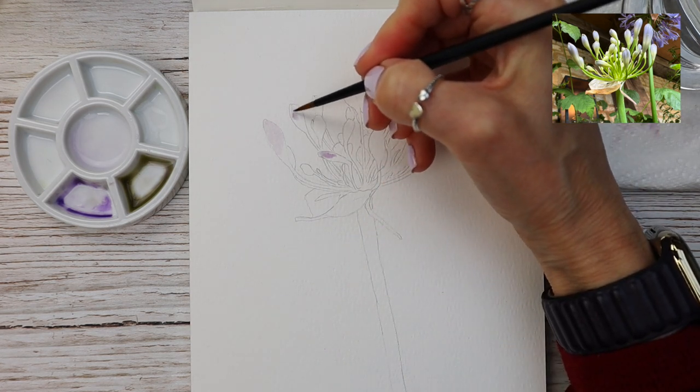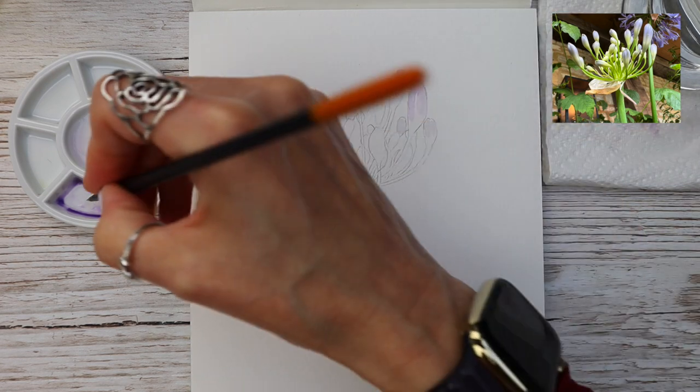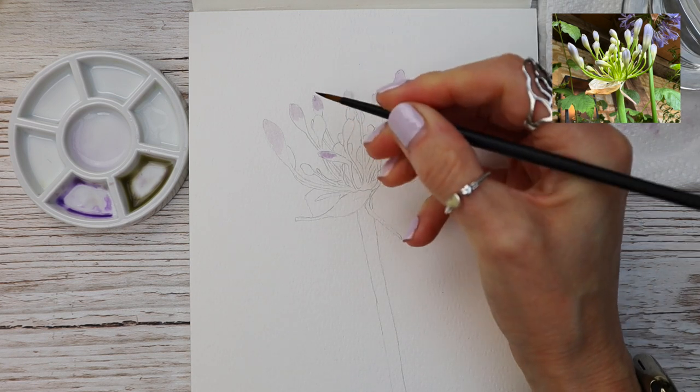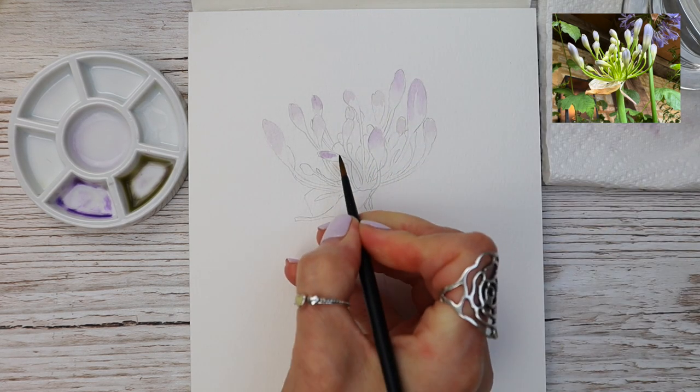Now, as I said at the start, watercolour is all about building up your colours from light to dark and having control over the application process. So if you are new to watercolour, I highly recommend that you watch this video all the way through so that we can push past what we call the ugly duckling stage and you can see this picture come to life.